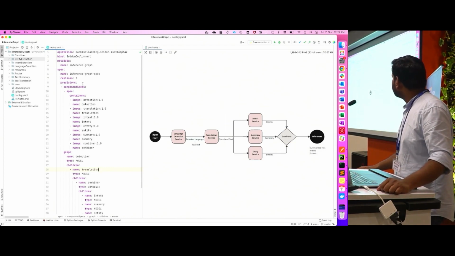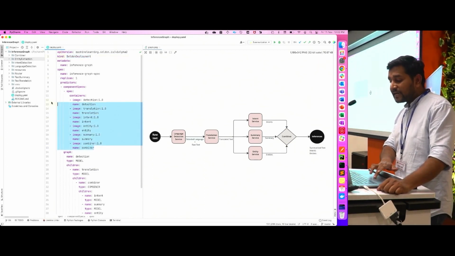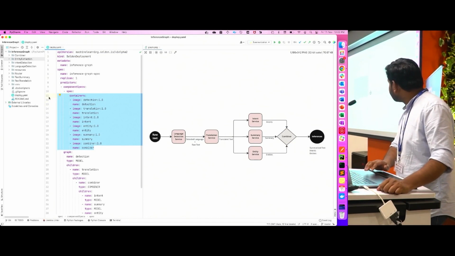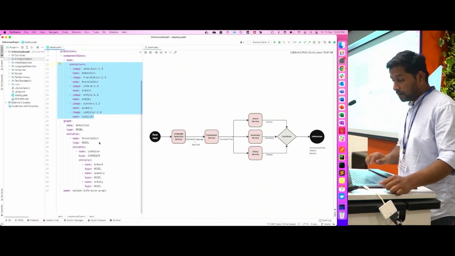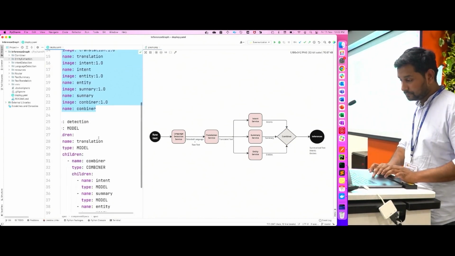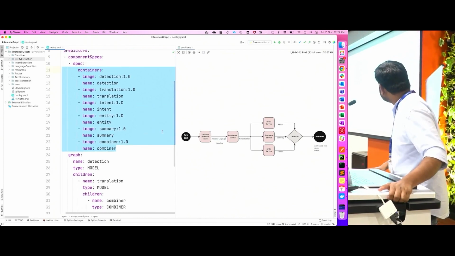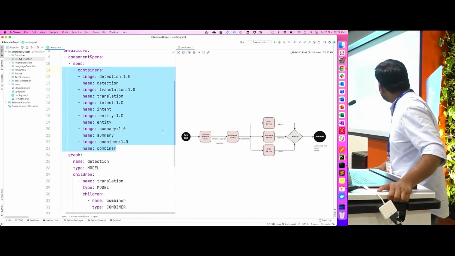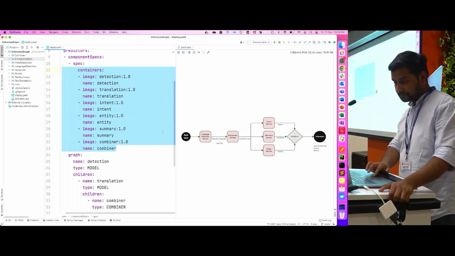The nature of this YAML file, these are technical details, but the important piece of information is that all the running services have to be mentioned in a single place, in the containers section. And Saurav, can you increase the font a bit for people in the back? Thanks. Yes, all the running services should be mentioned under the containers section, and as you can see, we have all of them listed here. These are nothing but the Docker containers.